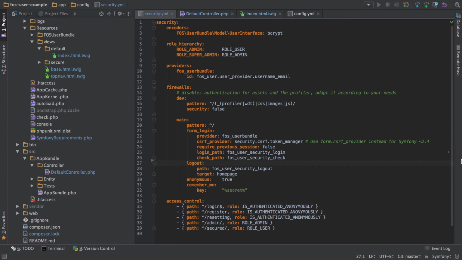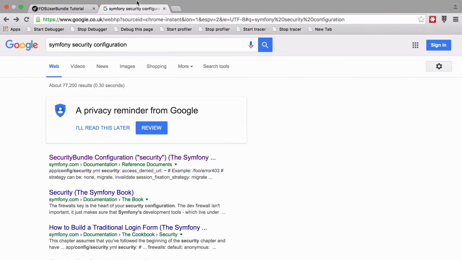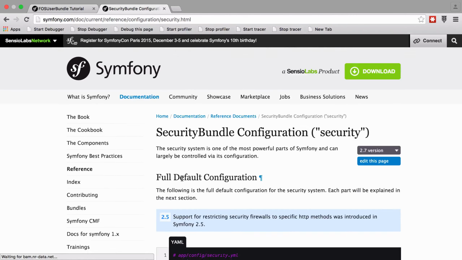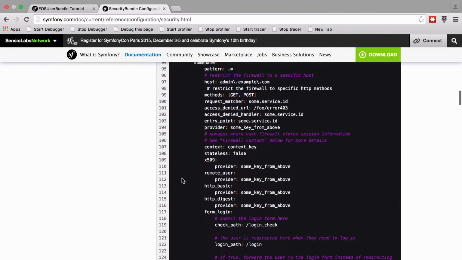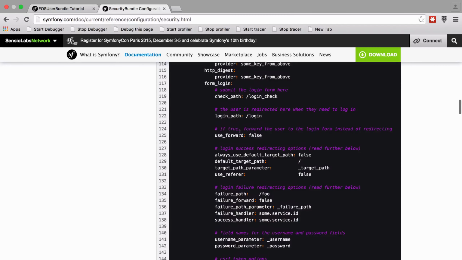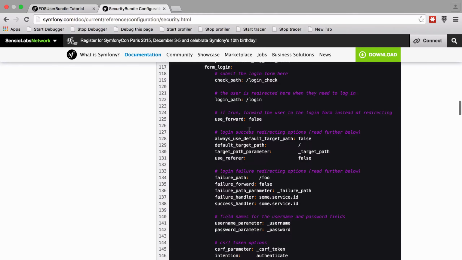Some of these options are quite deceptive, and all the options, by the way, are coming from Symfony security configuration, so if you just Google for that, you've got the full reference of what's going on here. The thing that we're interested in at the moment is the form login section and the various different parameters that we can pass in. Some of them are a little bit confusing and they don't perhaps behave the way that you might think they should. As soon as you read them, you might interpret them as working one way, but when you start working with them, they work slightly differently, but not that unintuitively, as we'll see.